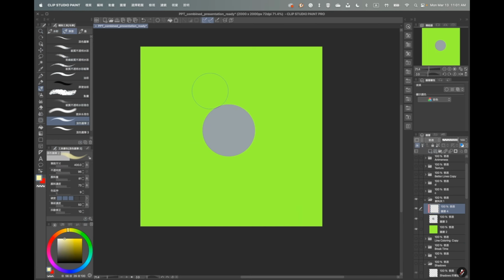Right, so we mentioned that we want the light to come from top right. So that might be a bit too. Right, this is the main light source.